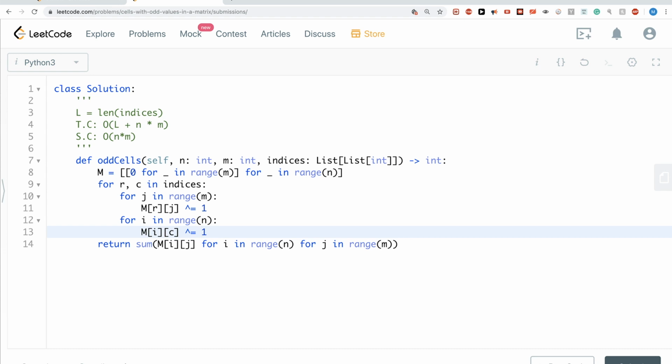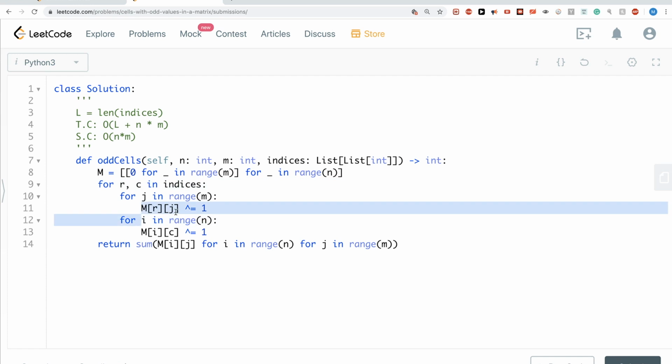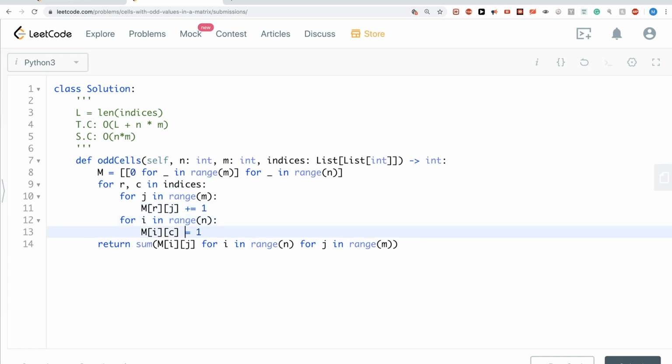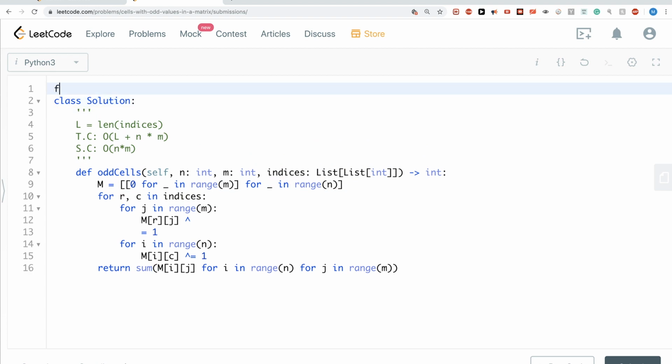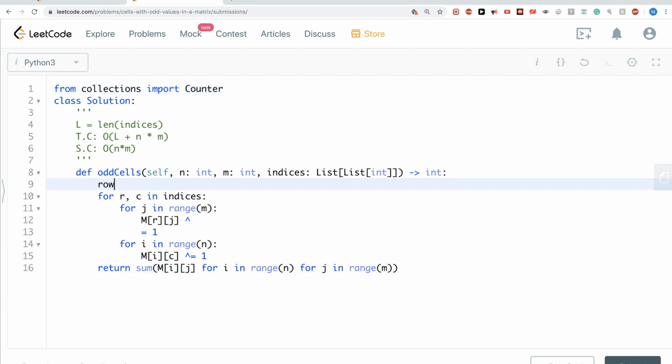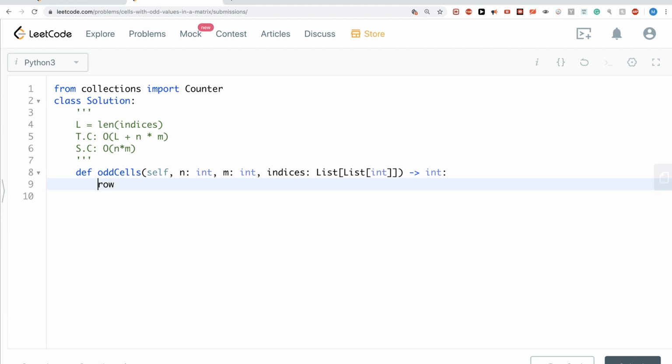So another different way we can solve this is, instead of going through here and adding 1 like this before, we could do something slightly different, which is using Python's collections Counter. So from collections, we could import Counter, which just counts how many ones in one place. And so what we would do here is get rid of this. So we'd have row and column, which just counts the occurrences for each row and column, like how many times should we add 1 to a specific row, right?